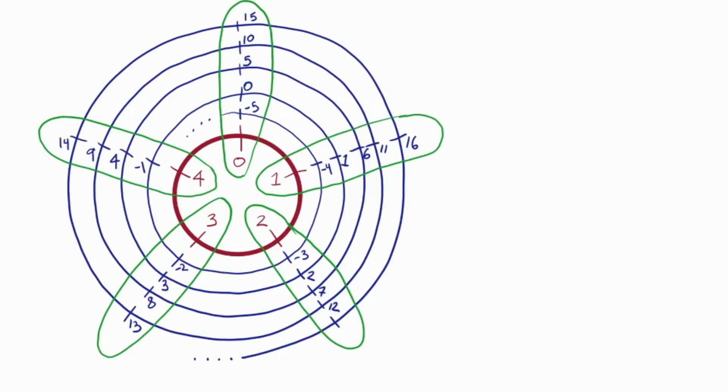In our last video I drew this picture for you of the integers wrapped around the mod n clock. Each green circled ray in this picture is a collection of integers which draw down to the same notch on the clock. In this example, 1, 6, 11, 16, etc., are all 1 modulo 5. We also saw that you can do arithmetic modulo n by doing it in the integers, but moving freely along the rays whenever needed. So if you want to compute 8 cubed mod 5, you may as well compute 3 cubed instead, because 8 and 3 drop to the same notch on the clock. If you haven't thought about modular arithmetic this way in the past, then please review the modular arithmetic user's manual video, link in the description below. I'll depend on this picture for the rest of this video.